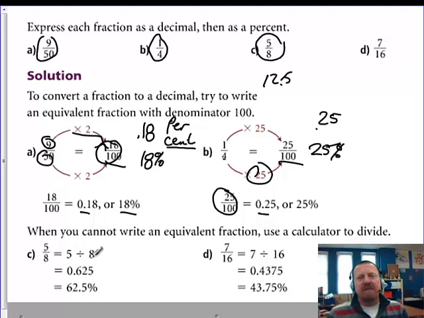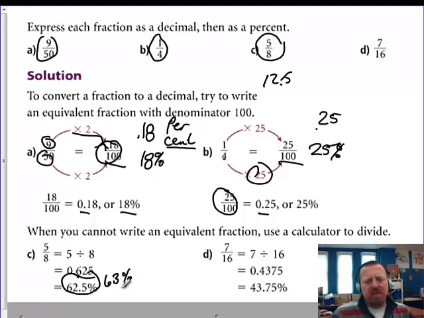5 divided by 8, if you did this on a calculator, would come up as 0.625, which is the equivalent of 62.5%. Now, if you were rounding things up a little bit, you could say that's 63%, okay? If you're going to be more accurate in mathematics, you're going to be doing this. If you're putting a discount on a new blouse or a great pair of new running shoes, this is the way they would round it out.